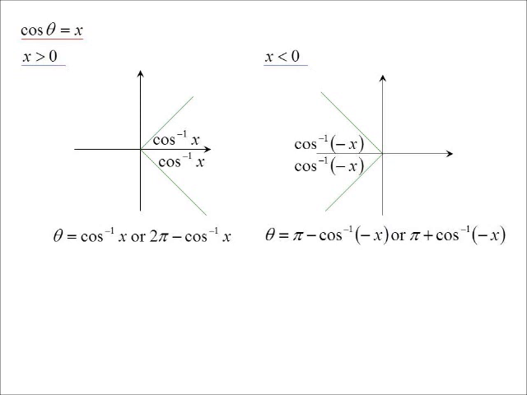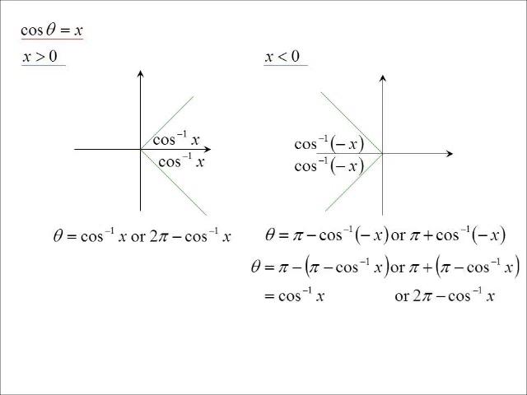Our rule for inverse cos of negative x, well that was our odd function that had been shifted up. So we ended up with pi minus. So the first one becomes pi minus inverse cos of x. That's just the inverse cos of x. Same answer as the first one. Second one becomes pi plus pi minus the inverse cos of x. 2 pi minus inverse cos of x, again, same as the first one. So once again, it does not matter whether x is positive or negative.